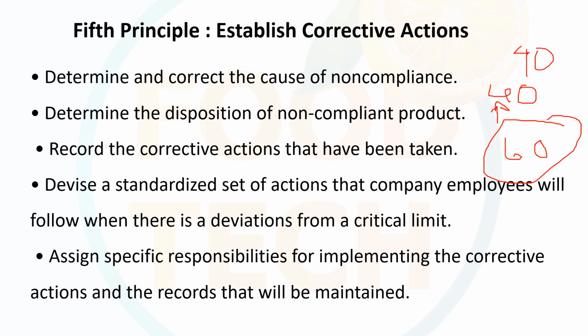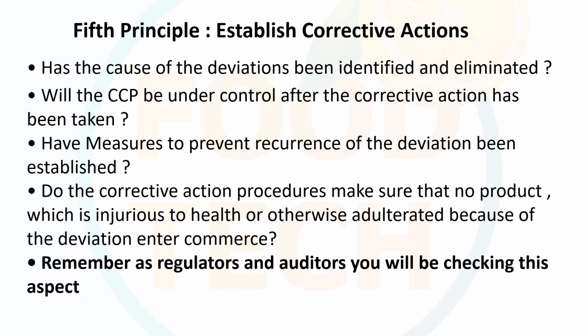so that the product is not harmed? We have to establish corrective actions before the actual processing goes on, by trial methods, and then the corrective actions are taken and established. So in case these things happen during the actual processing, it will be easy for the food business operator or any technician there to control it and come back to the normal stage. These are the corrective action questions, you can go through this.